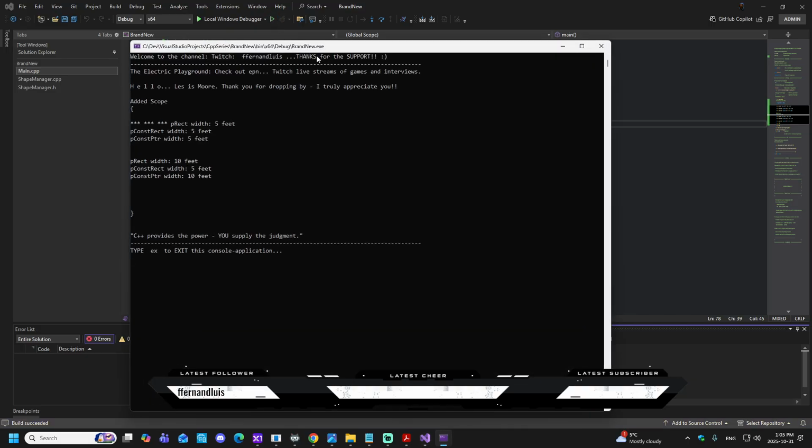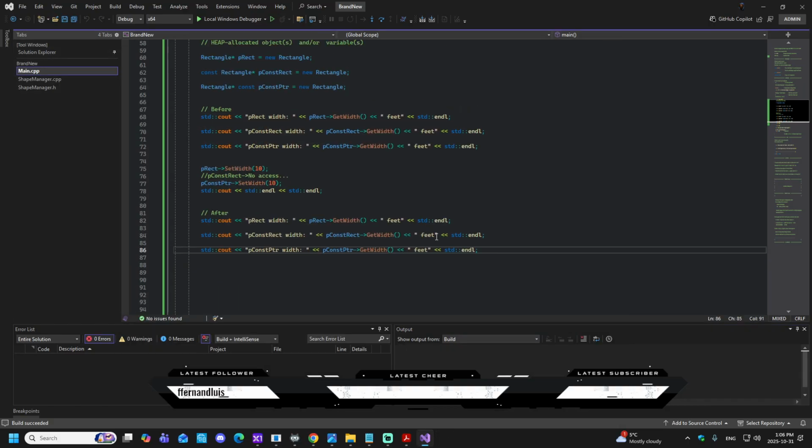Okay, hold up. Yeah, it's still 5. I'm still printing again. If you don't know what printing again means, too bad for you. Of course, it's going to return the same value. It's fine. So, duplication here and here. All right. We can modify the value prect, and we can modify the value of const PTR. If you don't understand beyond that, too bad for you. All right. Let's keep reading.